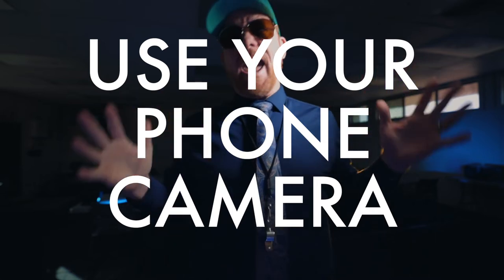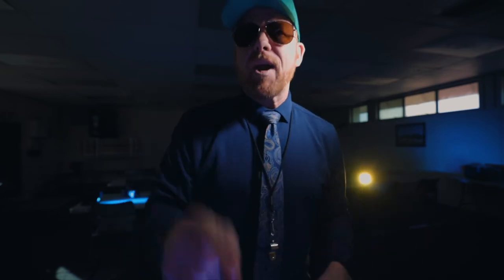Tip 18, use the camera on your phone. If your phone photos are blurry, you're a real sick puppy. You really are in need of help. Try and upgrade from your LG Chocolate Sidekick or your Motorola Razr, Nokia Headache, or whatever you got.